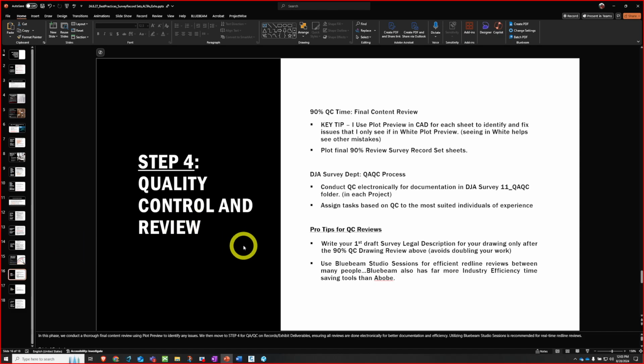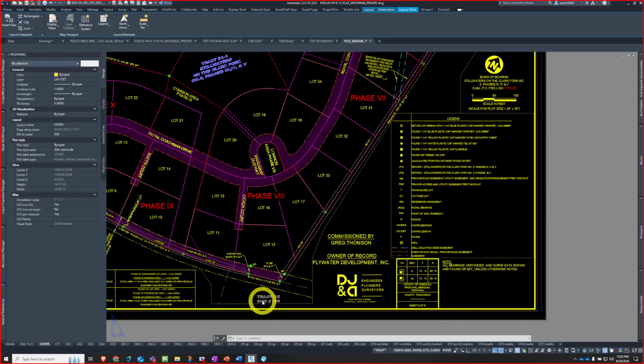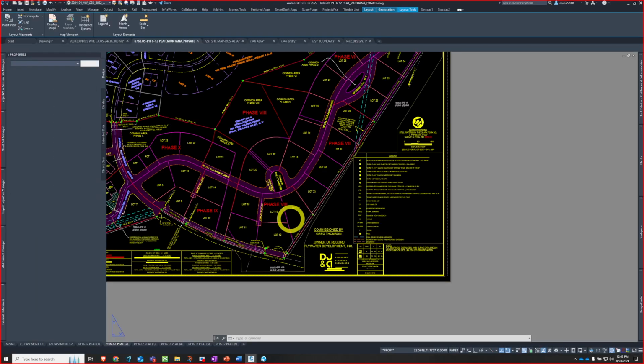I had some things with QC. This wasn't really about that as much, but there are one or two things to add to QC with record sets. I like to do a lot of plot previews when I'm getting to that 90% phase, after a lot of my in-depth annotations are close. I've storyboarded my layouts. I've agreed with someone that they look good. I've got my signatory sheet 1 or 2 pretty close. I start doing a lot of plot previews at that point, and that helps me a lot to get my mind looking at what it will look like in PDF form.